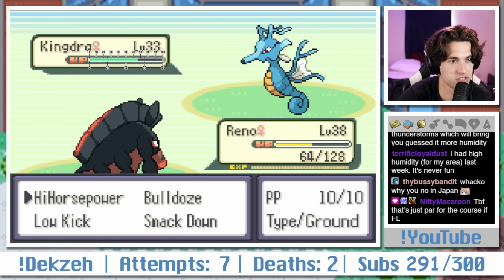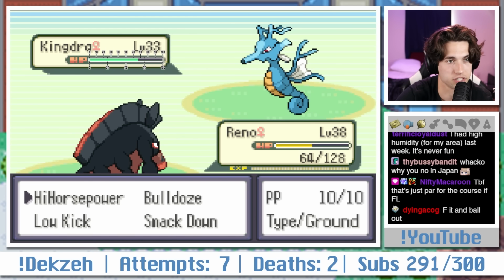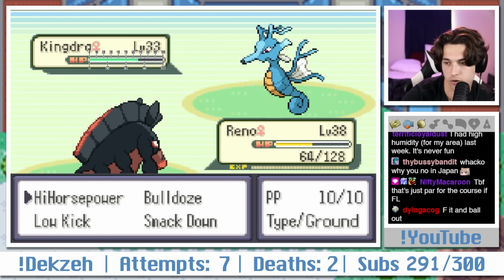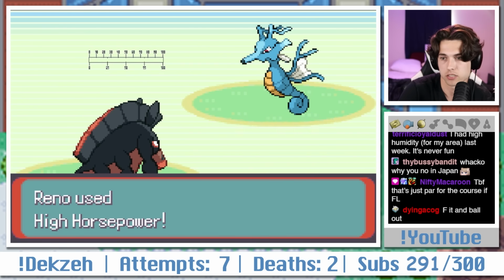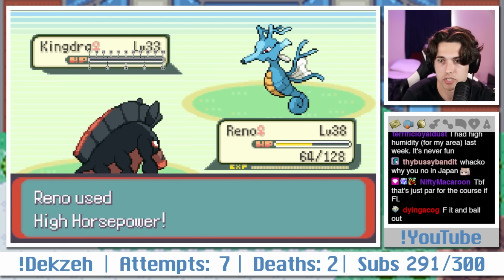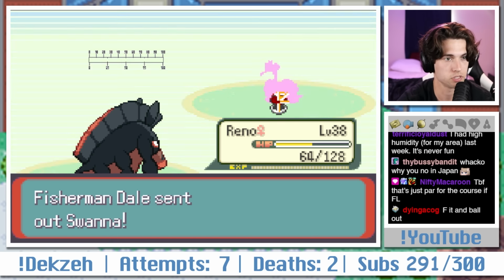High Horsepower kills if this is 65%. All right, here's the deal, guys. There is probably a 75% chance we kill. There's also, if that doesn't work, a 75% chance that it kills me. No, High Horsepower. And we just kill here? Kill? Thank God. Okay, we're out. And then the demon, Bright Powder Swanna.